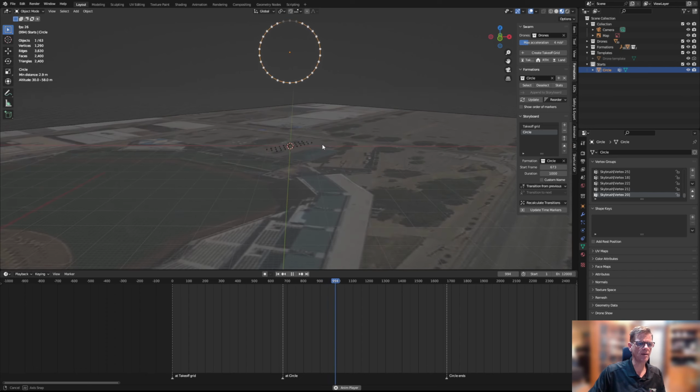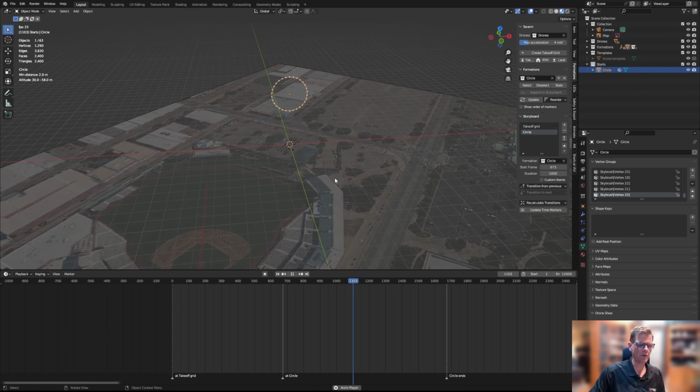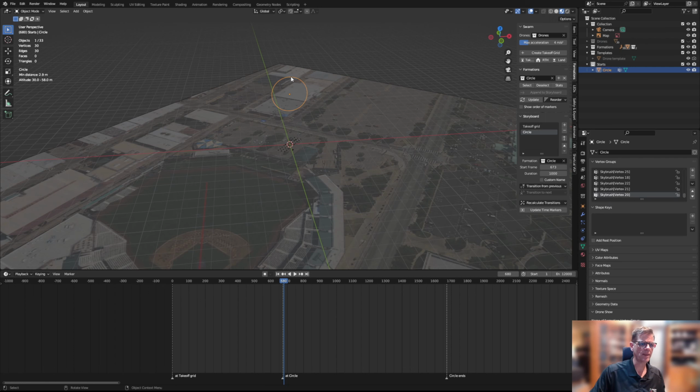So now the circle's up. That's great. Now we want to move it over to the show area. So this is how you do animations. For the start of your animation, we're going to select our circle. I'll actually just turn off the drones. By the way, these visibilities over here, you'll be using that a lot, especially as you get a lot of objects in there. So to turn the drones off and just be looking at our circle and avoid accidentally selecting a drone, we just make that invisible for now.